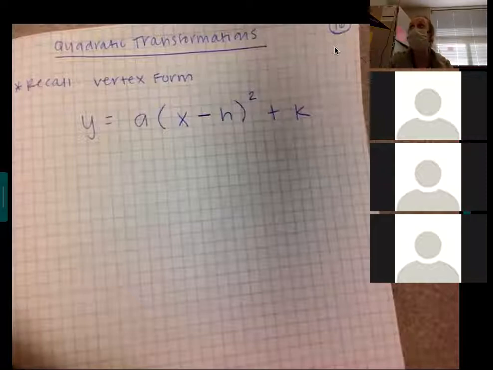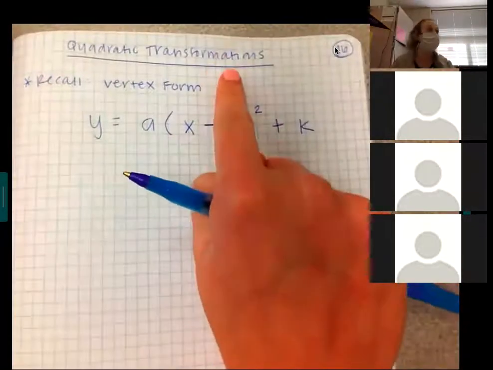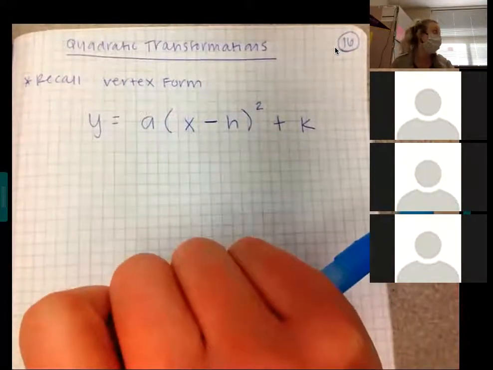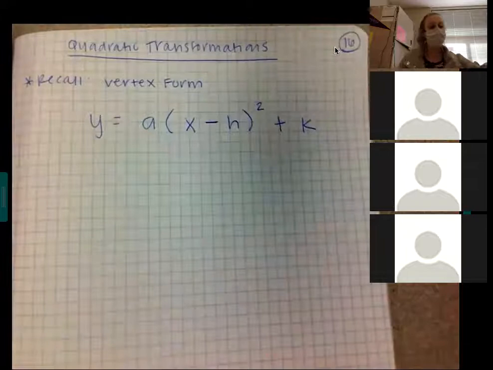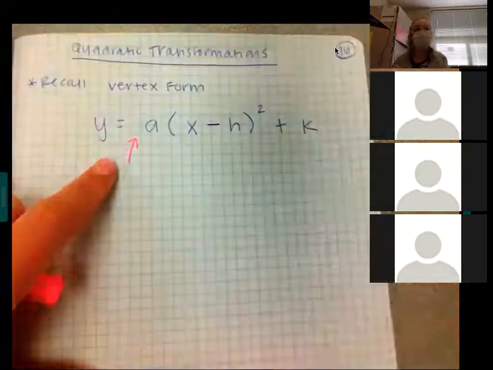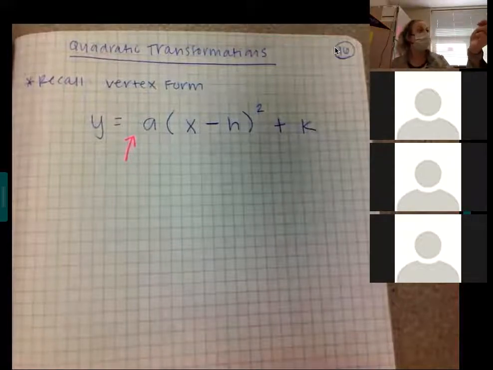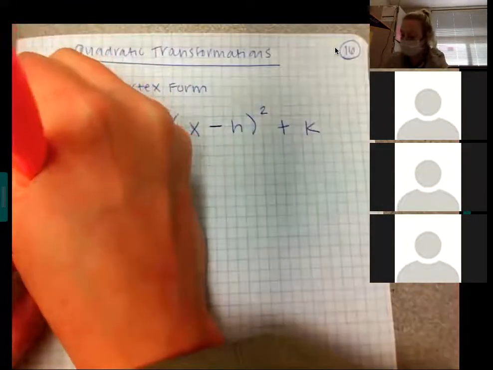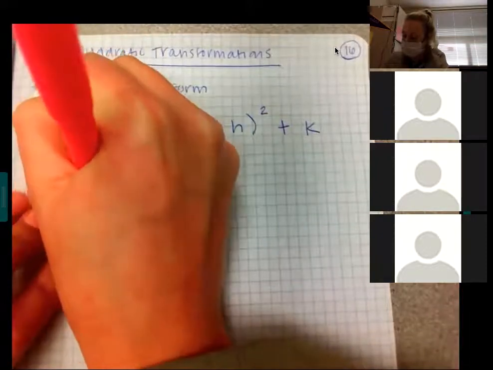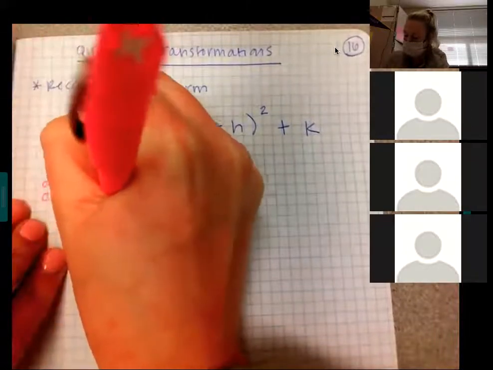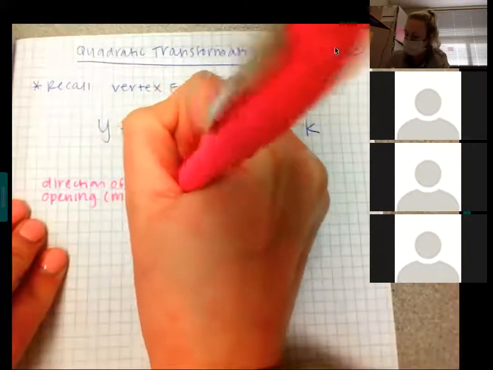So when we graph parabolas, we graph them by finding the transformations and then plotting those features from vertex form, okay? So in vertex form, the sign in front of A, what does that tell me? Whether there's a max or min, what did you say, Henry? Good, the direction of opening, very good. So direction of opening, whether it has a max or min, good job, Evan, I liked that too.